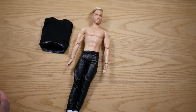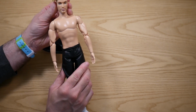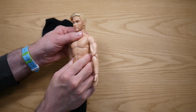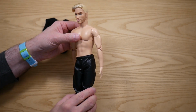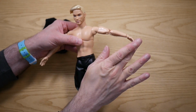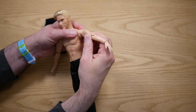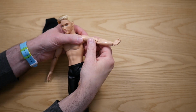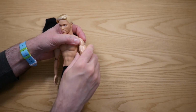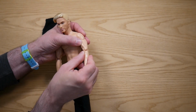So this is the first male made-to-move body that I've had. So he's got, obviously, articulation in the head. He's got this torso articulation here, where you can go back and forth a bit, but it's more forward and back. He's then got articulation in the shoulders. Again, the arms will come out, the arms will go in, and they will also go back and forth as well. Then the biceps move around like that. They basically will just move around. You can't move those up or down because obviously they're attached to the shoulder, so that does the movement for them.